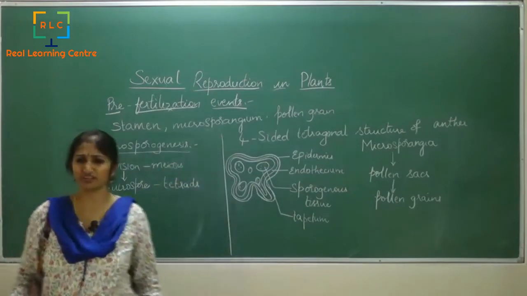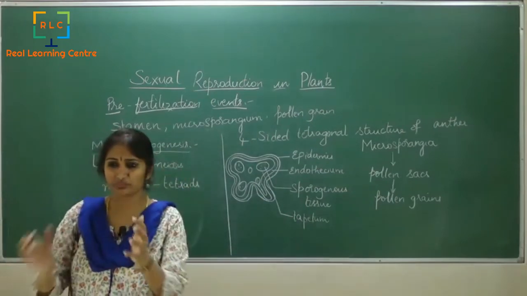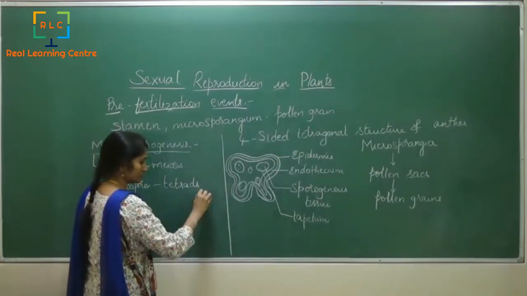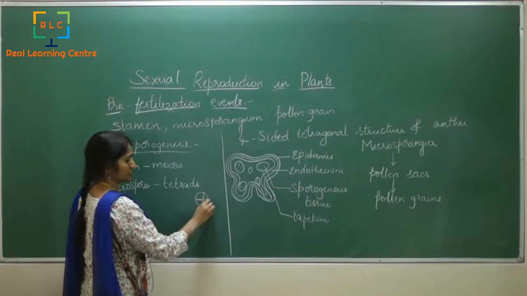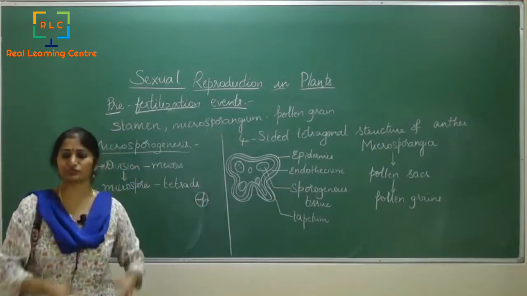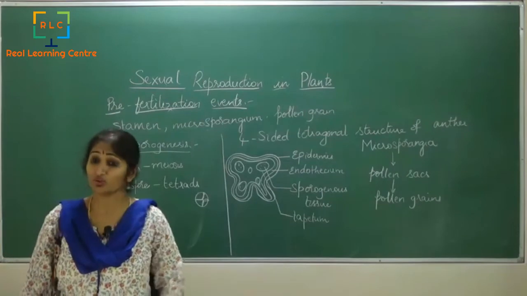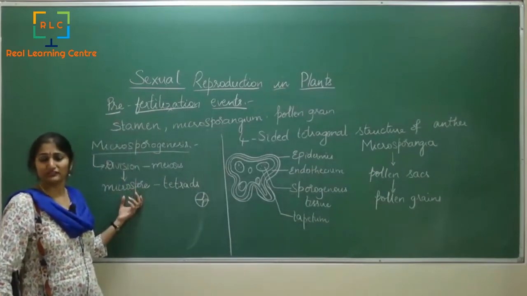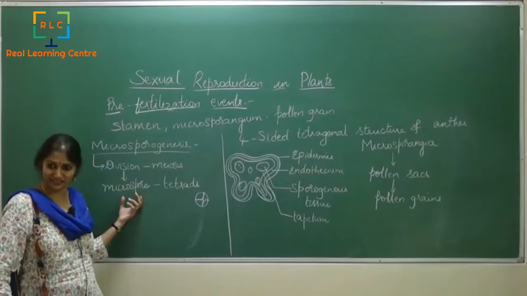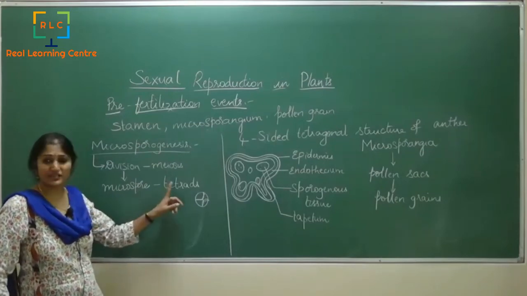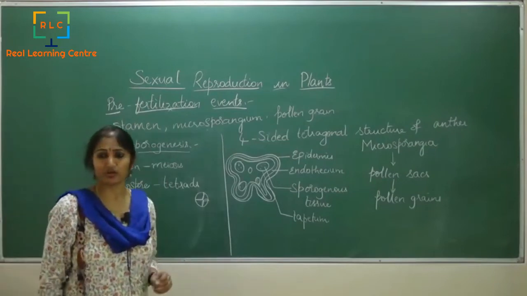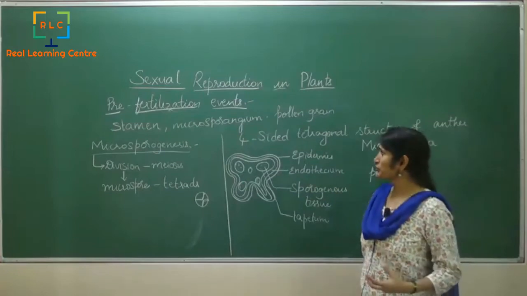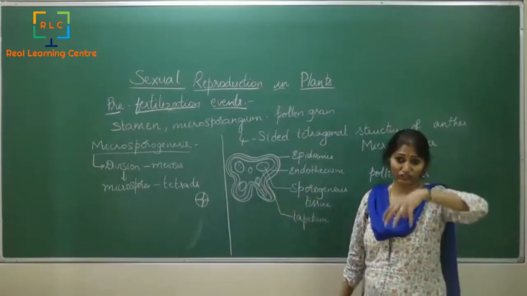You know what a tetrad is? A tetrad is 4 different cells. So basically the cells which are here would look like 4 different cells which are fused together. Okay, so basically this is what we call the microspores, where the haploid cells are as tetrads. We call this a microspore tetrad. Please do remember that they are all present in our anther now.